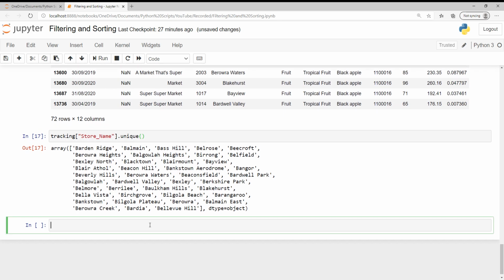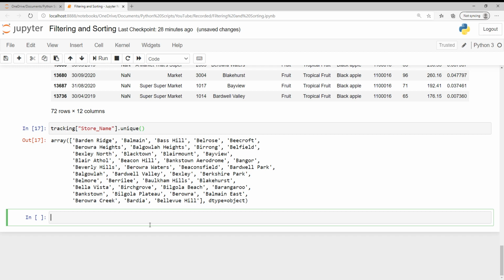Okay, so let's say that we want to look at all apples, but we only want to see products that end in the text apple.